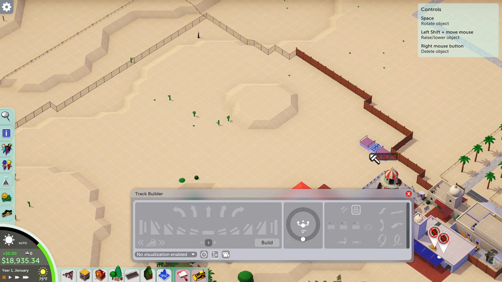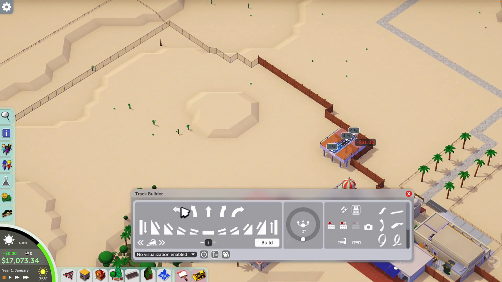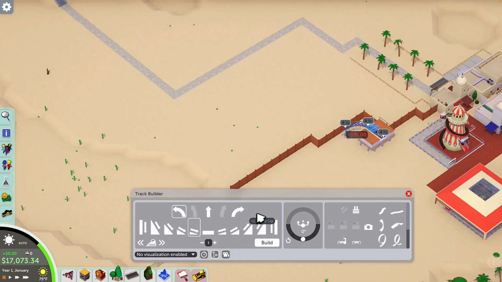So let's see here. We'll do that. 1, 2. All right, we'll do something like that. This will slope on down.